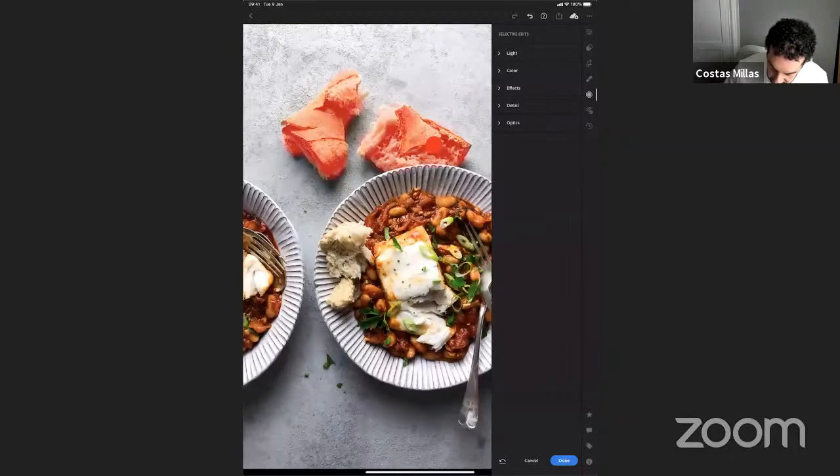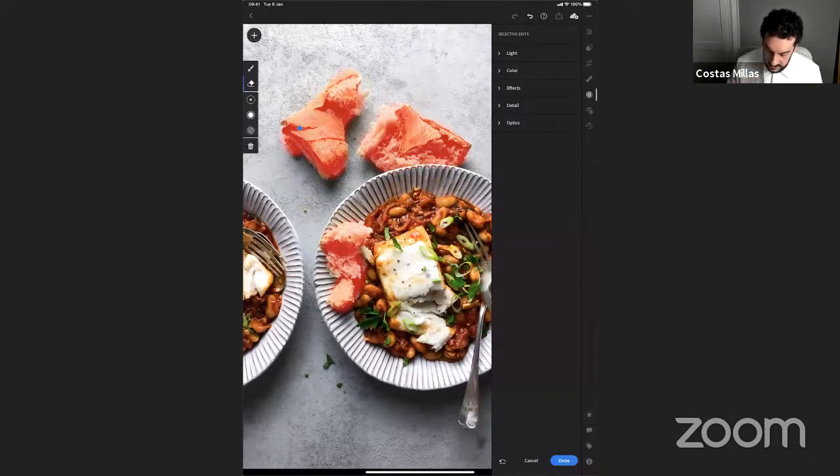And don't worry if you overlap something by accident. Like if I overlap that plate, for example, down here, you can erase that. I'll show you that in a second. So I'm just going to go over this little bit here that's been torn into the bowl. Okay, I'm just going to go to my eraser. So you can see there's a brush and an eraser in the top corner. So I'll click on the eraser, and the eraser will keep the same effects as your brush. So if you've got a feather on there, that will keep it on the eraser as well. So I'm just going to brush lightly, and you can see the red starts to disappear from that rim of the plate. So I'm only affecting the bread, not the plate, which is what I want.